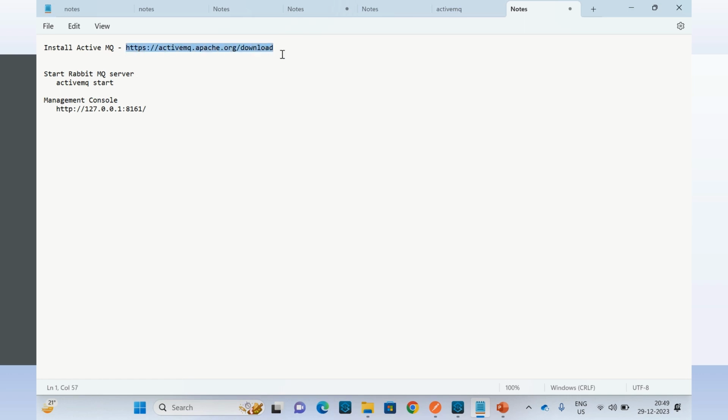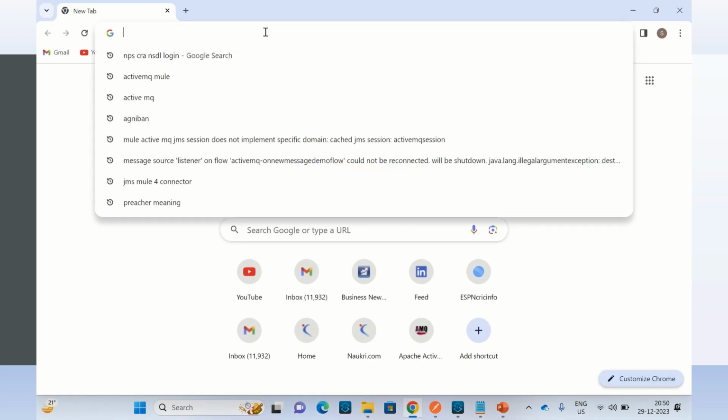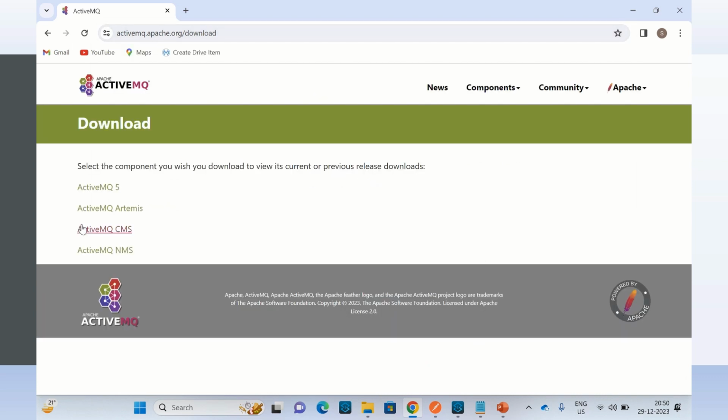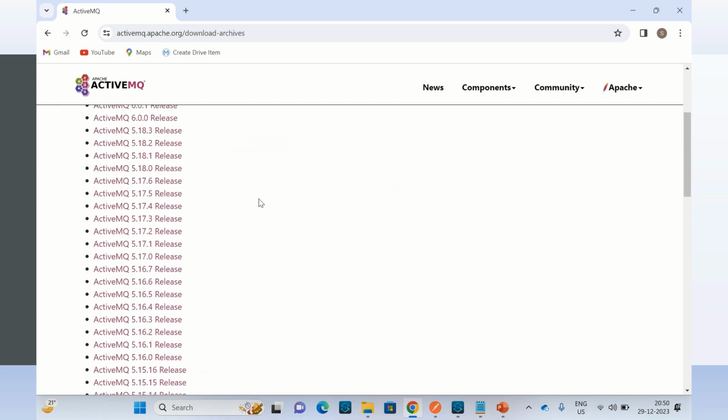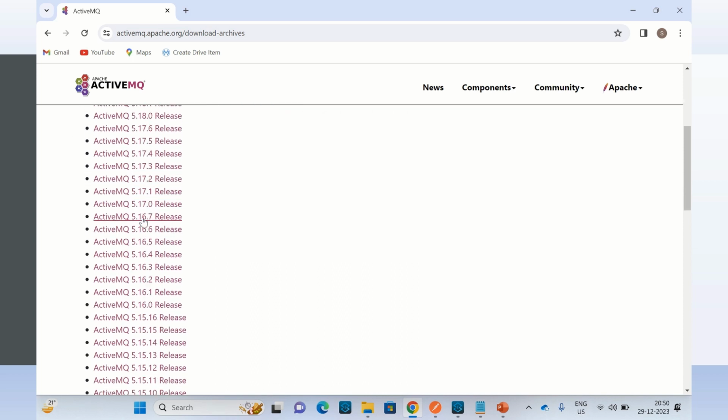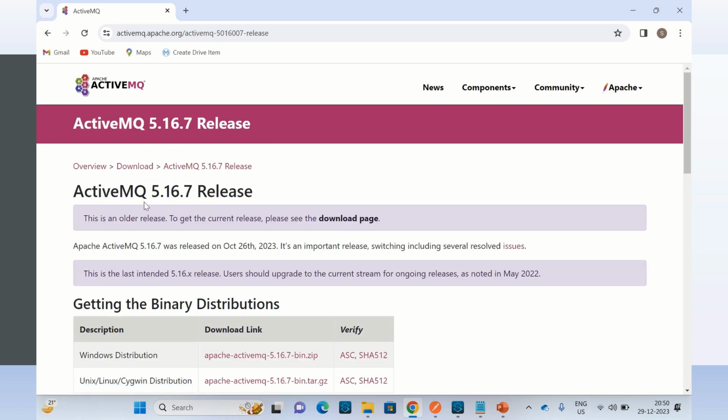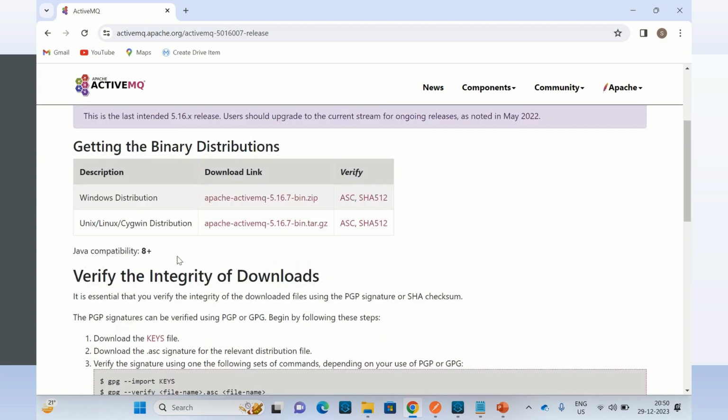So we need to go to the ActiveMQ web page. From here, we have to click ActiveMQ 5 past releases, and then we need to select 5.16.7 because this version or older version supports the Java 8.